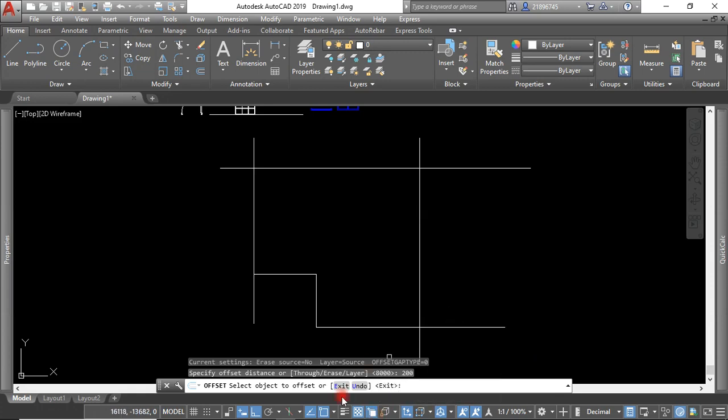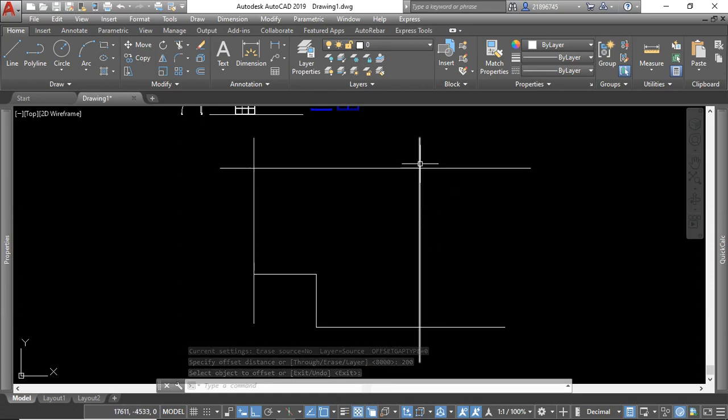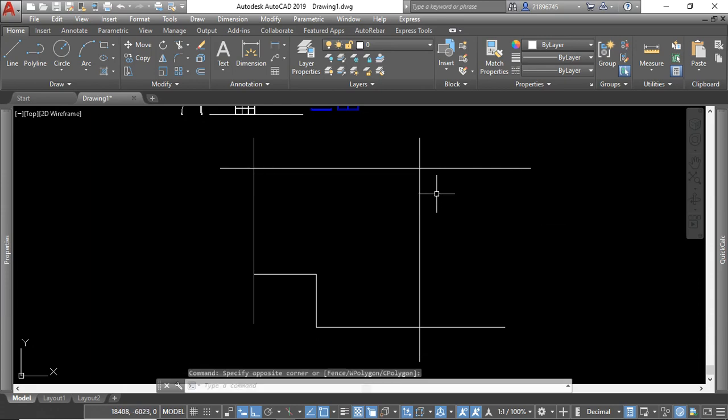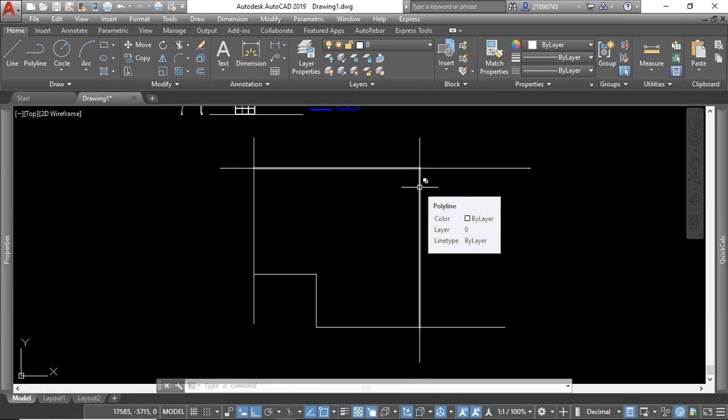So the selection cycling allows you to choose two elements in, for example, AutoCAD that are underlying one another. So you find it is much easier to select something even if it is directly under another object.